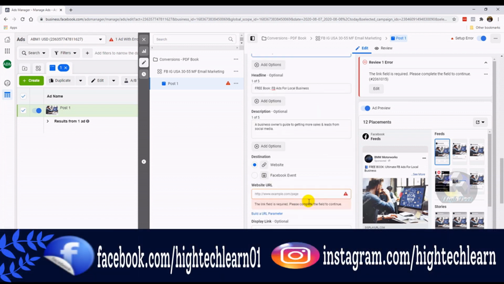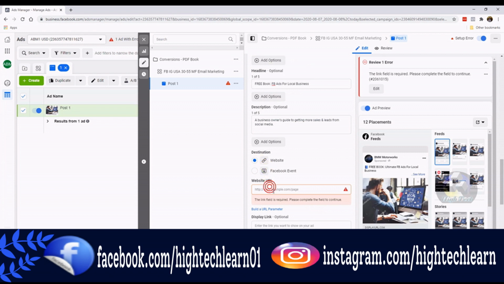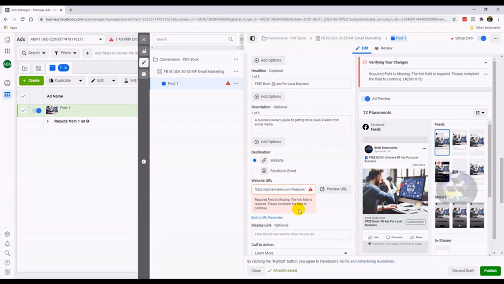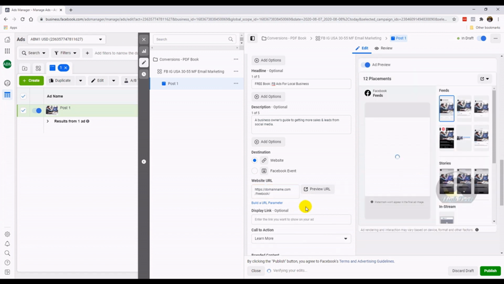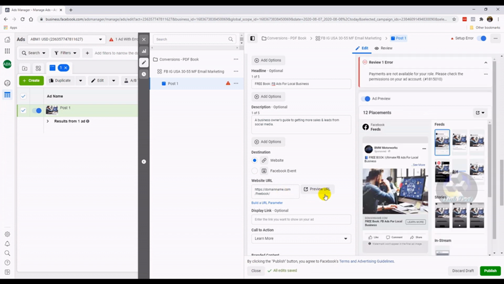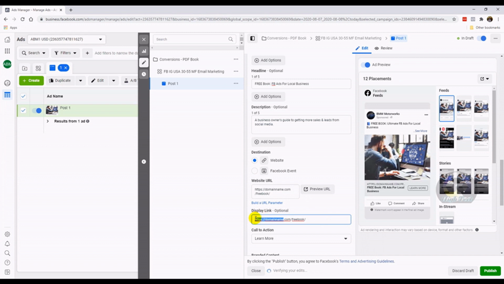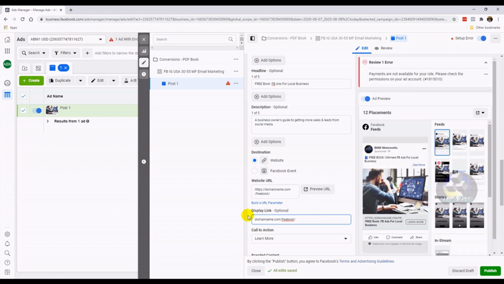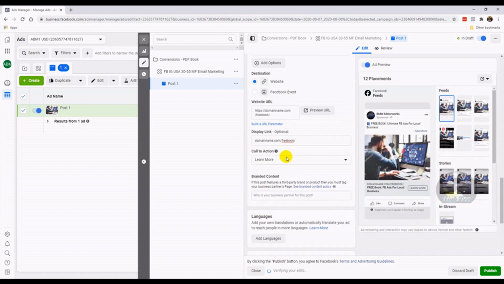And next, we're going to go down to destination website, and you're going to put in the website URL. This is the link to your sales page or your landing page for that matter. The address that I'm putting here is made up, by the way. It's obviously not real. I'm just showing you as an example, but of course please make sure that this website already exists and that your Facebook pixel is already installed correctly. And after that, display link, you might notice it's the same. You can actually just copy it back here and remove the HTTPS to make it look a little bit neater, and there we go.